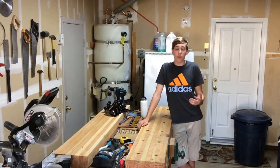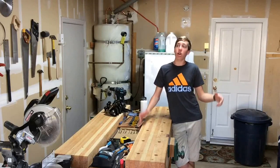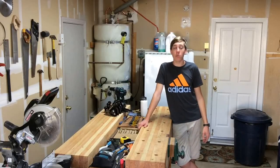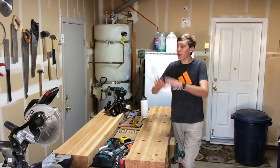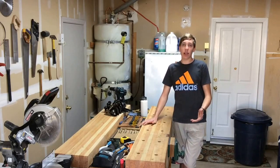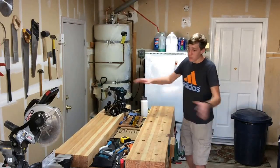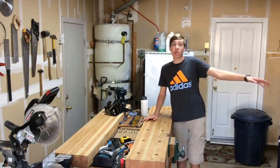But it wasn't always like this. When I first started getting into woodworking I was out in the backyard underneath a shade structure with all of my tools in one bin, and that is how I got some of my projects done in the beginning. But then when I ventured into the garage, this space was full of all sorts of stuff and it wasn't until the last couple months that I was able to actually open the garage door. When I started I only had this section here where I stored all of my tools and then I rolled them out into where the cars get parked.